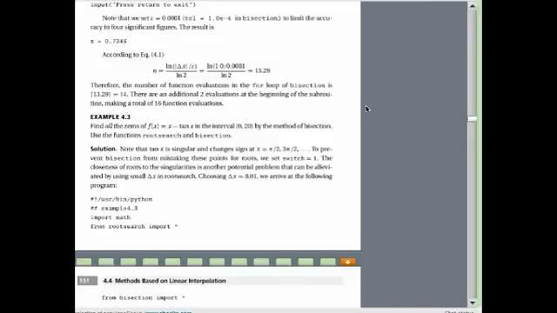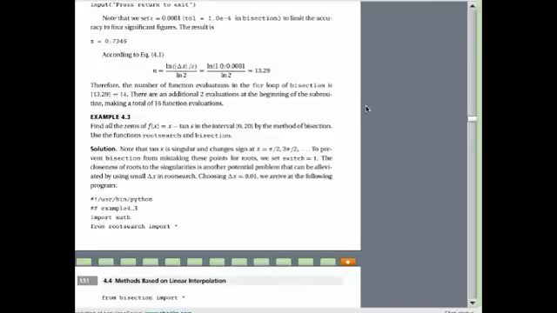The example we're going to do, using this bisection.py file as well as root search, is to find all the zeros of the function f of x equals x minus tan x that we mentioned before, on the interval 0 to 20, not including 0 and 20, using bisection.